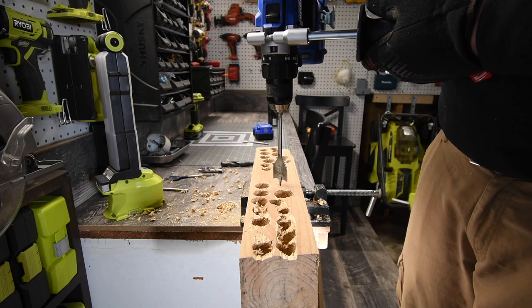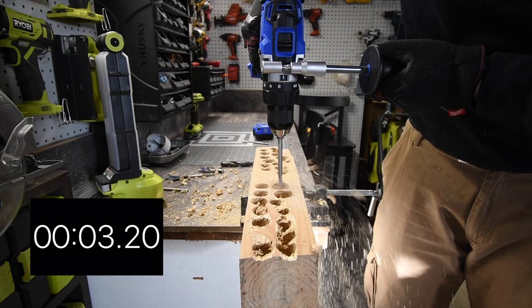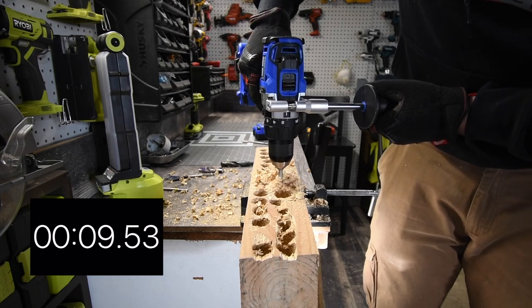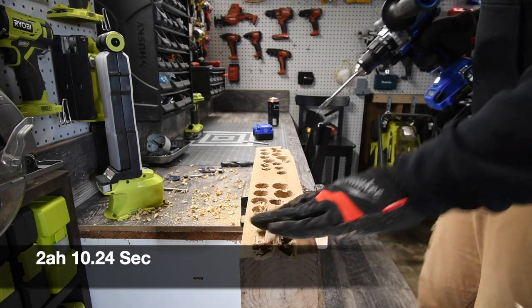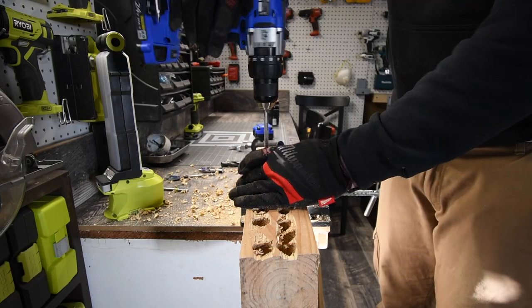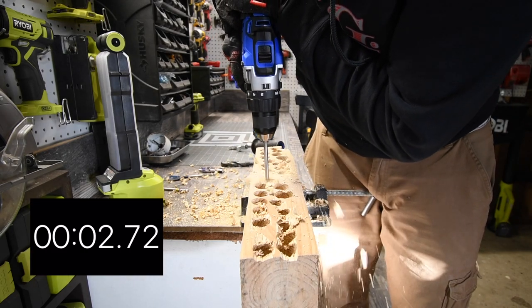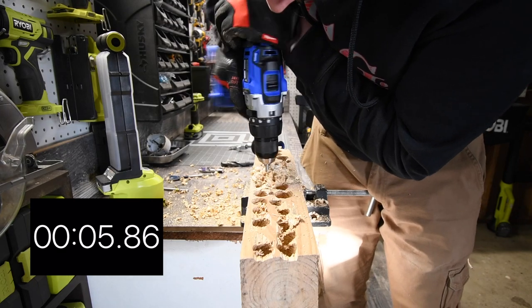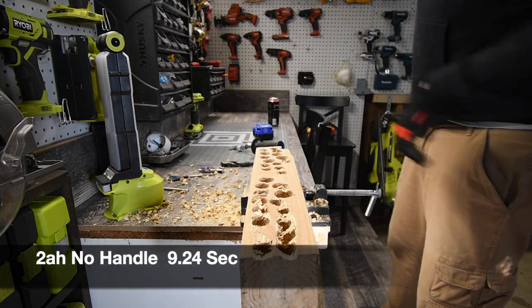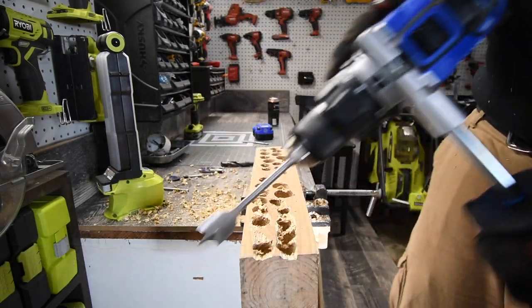All right, we clear everything. So, ready, go. Time. You know, let's do one more. Let's see if there's a difference when I use the handle. All right, so ready. Go. Time. I like that. The handle easily glides on and off.